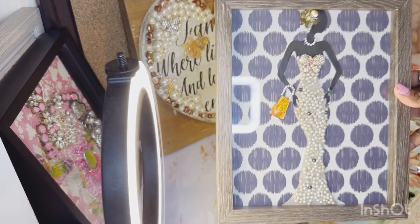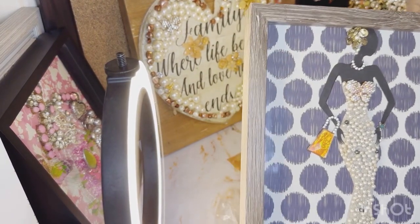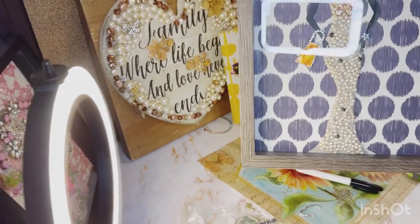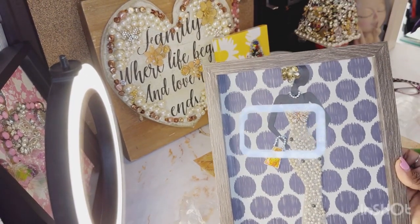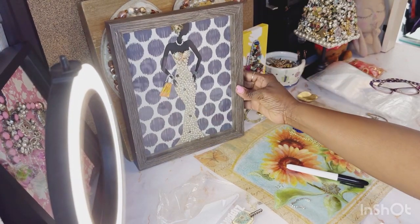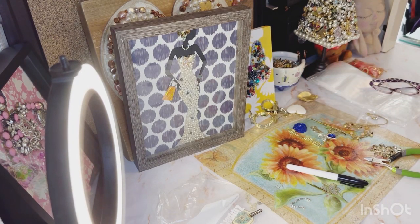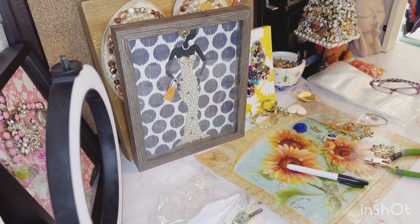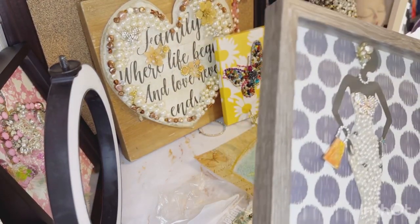Here she is. I have not named her. I see my camera light, so I hope it's not a distraction. Let me see if I can put her here — let me turn one of them off. I was thinking I needed another light, so let me turn this one off and see if that helps. Let me bring it back in the camera.